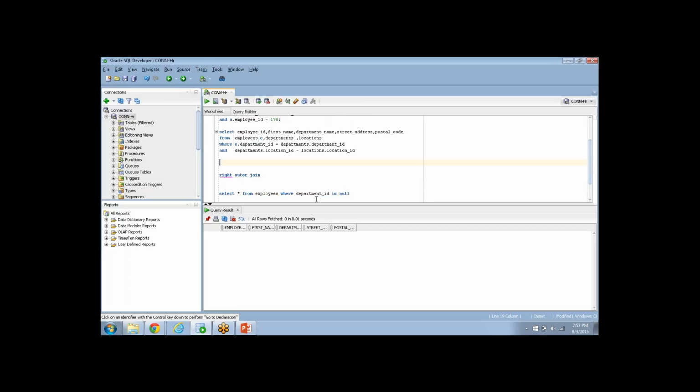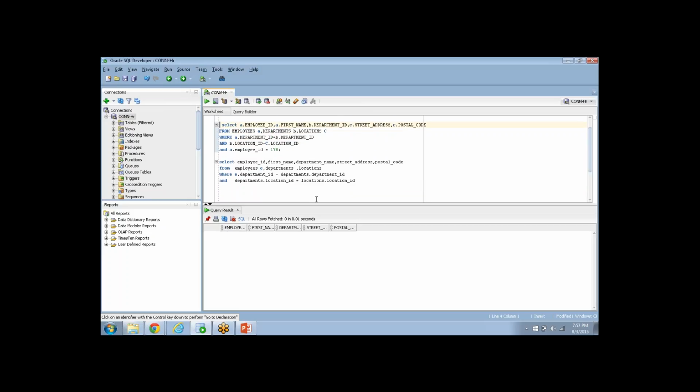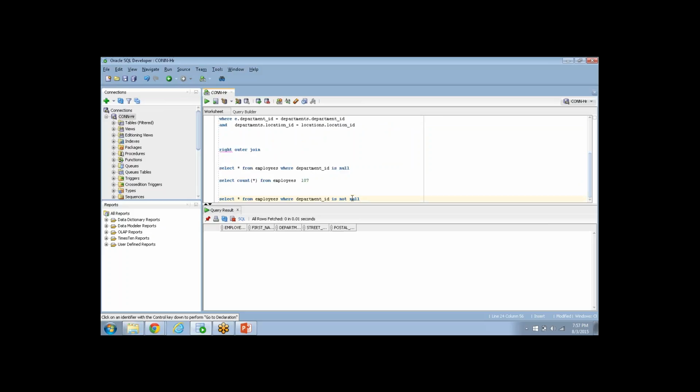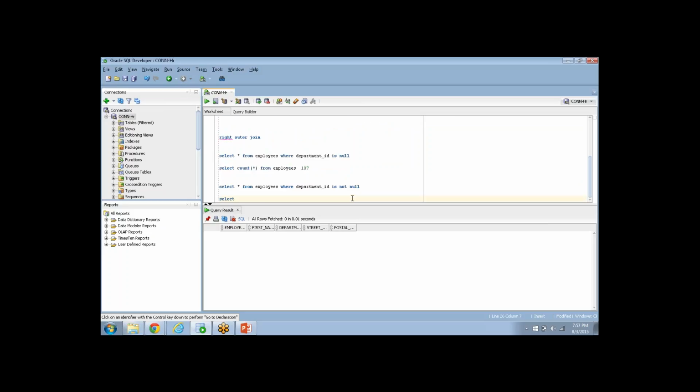So when we do an equal join and an employee doesn't have a department, then we are not able to retrieve him. But he is still an employee and we are paying him a salary. So we just want to get his information into the record as well. So we will be using a left or right outer join. Both functionalities are the same, but it depends on where we are showing the table name.